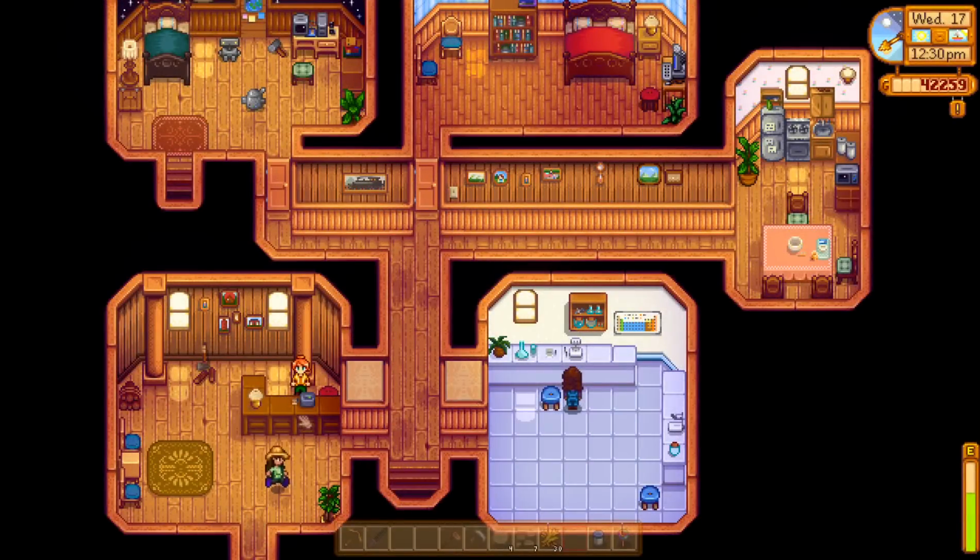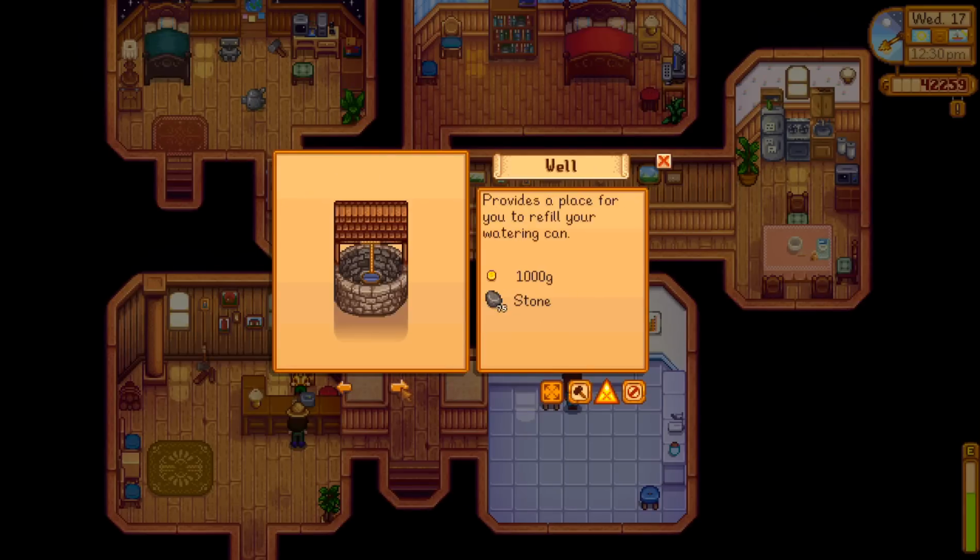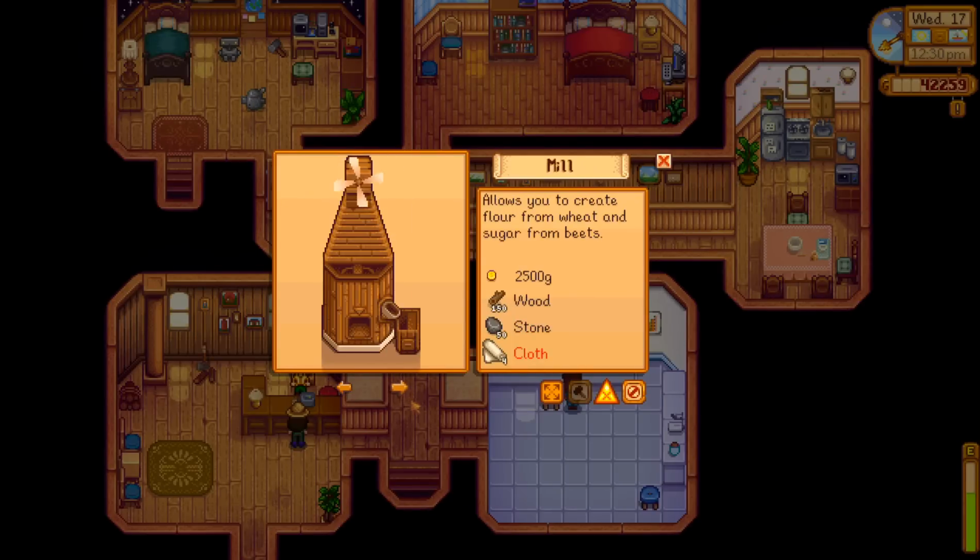Robin, Maru, your hair is still the same. Thank goodness. Robin. And construct farm buildings. So there should be new farm buildings. Silo. The mill, here we go. Allows you to create flour from wheat and sugar from beets. And you need cloth to build it.